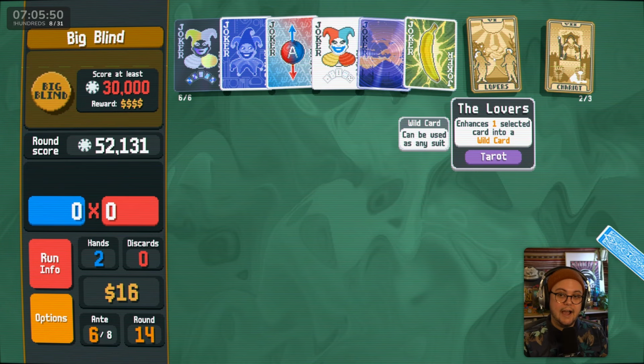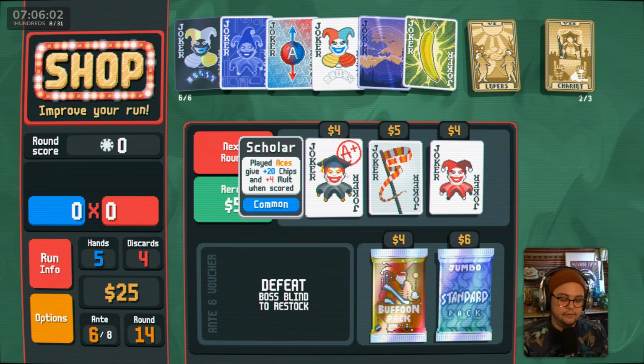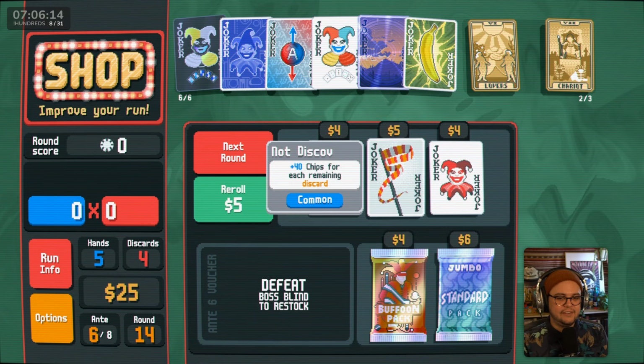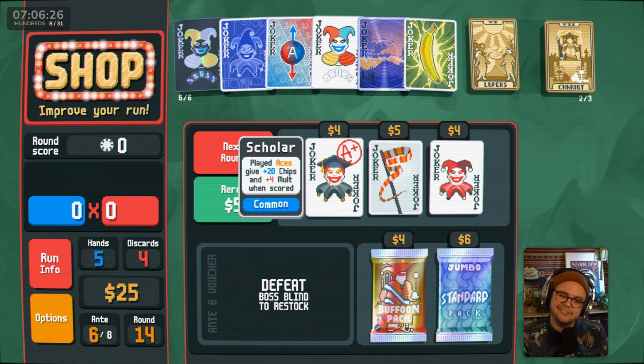Lovers, wild card? I don't know if that'll technically count as the diamond for the unlock. But it'll help us nonetheless. Steel card is always good, we could even put it on the diamond, but... Malf has become the Reaper with all the Death he can pass around. Ooh, Even Steven. Banner. Nah, I like to discard a lot. Scholar's not terrible for us because we're playing aces mostly. The problem is we're only playing one ace, you know, if you're playing a bunch of aces.